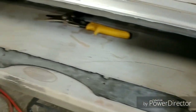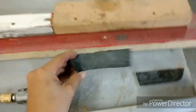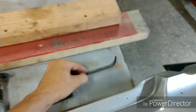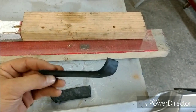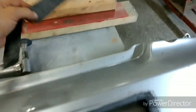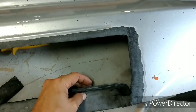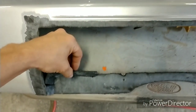Okay, so I've gone around with the grinding disc, and I've prepped the area now so that we can actually do the plastic repair that we are trying to do. I've gone in and ground down all of the plastic edges as well. I haven't done this backside yet, but to get the idea of what you're going to need to do, you're going to have to grind all of the backside down also, so that the backside can be repaired. First we're going to start with the front face here, and we're going to work with these edges. We're going to put these pockets in here, and I've already ground everything to shape. That way it already just sits in place, as well as the other side.